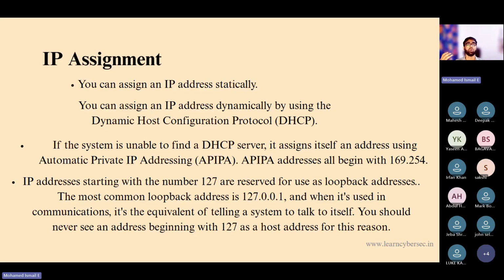So whenever you host your laptop as a web server, or temporarily develop any websites using your laptop, 127.0.0.1 is being used. That is called the loopback address. If they give, let's say, two IP addresses, 169.254 and 127.0.0.1, you might think these two are not real IP addresses. The first one is APIPA, the second one is loopback. Just for example, you understand what APIPA is, what loopback is, and what a loopback IP address looks like. Loopback address is always 127.0.0.1.